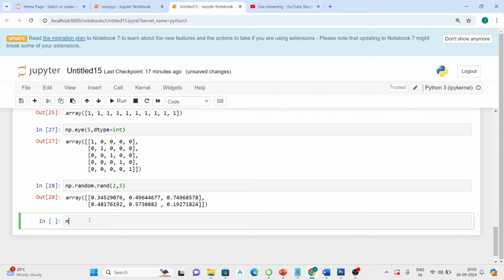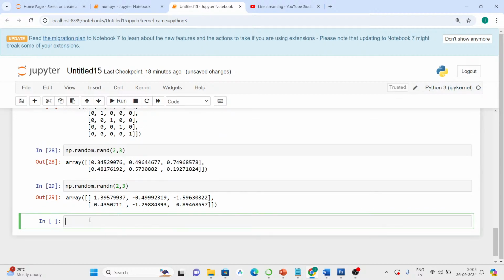I also have one more random function, which is np.random.randn, and pass 2 comma 3. It is creating a random array, ranging from -1 to 4.